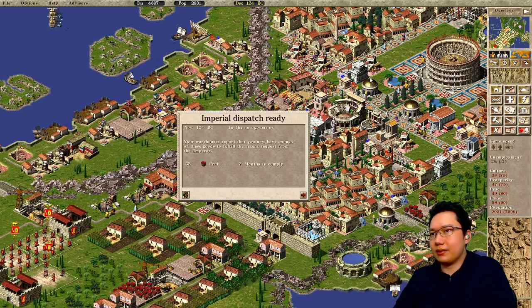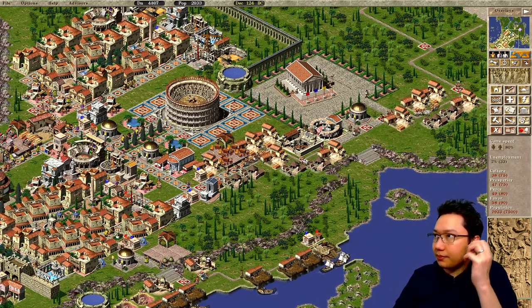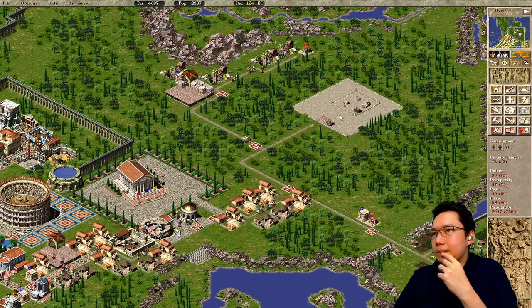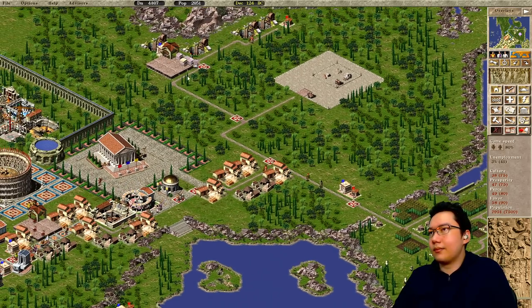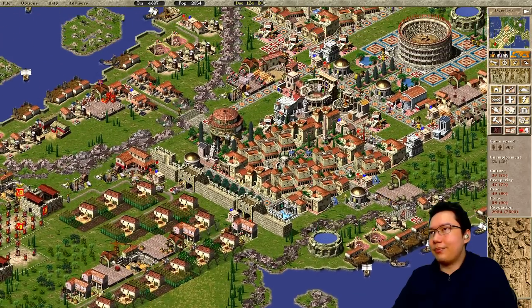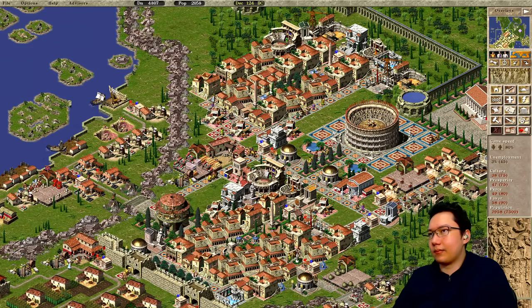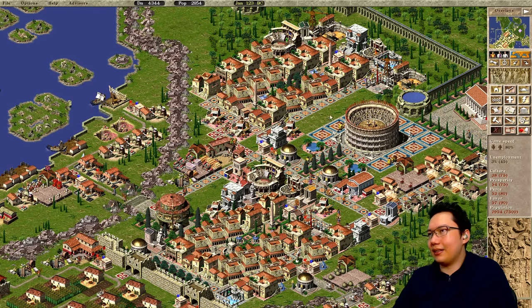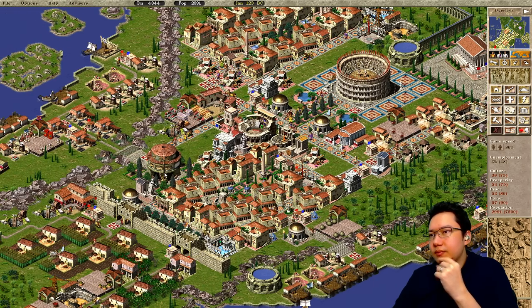We're actually low on pottery. Imperial dispatch ready. The fruit, let's dispatch that. We need a bit more furniture. Did that do it? Yes. Dispatch the furniture. Good. As cities go, this one seems okay. Okay. I think we've actually built a relatively decent city. No, what's going on here? I think the third market stabilized this block a little bit. The granary's still full.